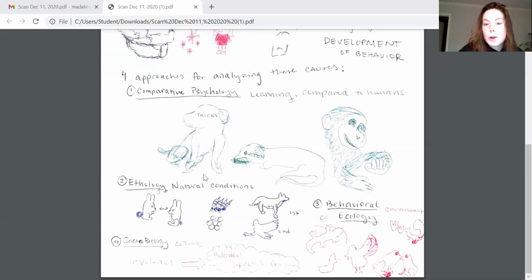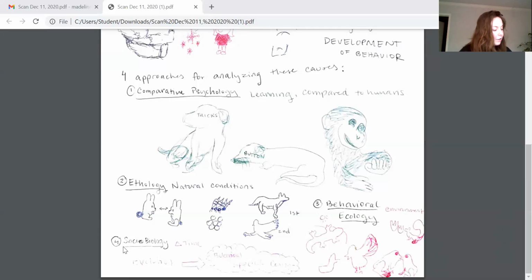And then a third way is called behavioral ecology. This is how animals interact with their environment. This is like how a squirrel forages, or mating behaviors and territorial behaviors, which we saw in the mallard ducks. And this lizard sunning itself was, I thought, a good example of habitat selection, which is behavioral ecology.